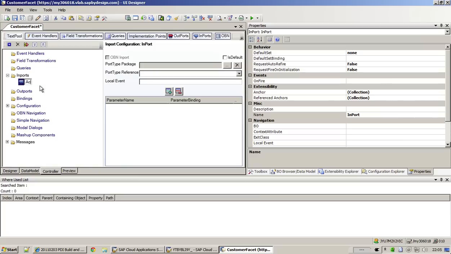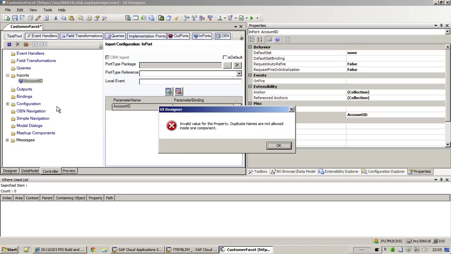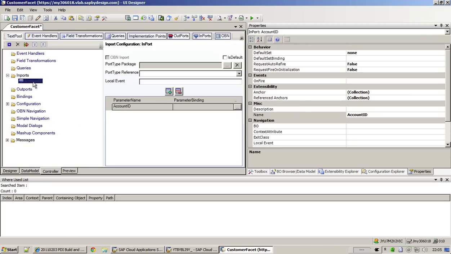I name it account ID, and I have a parameter. So this is the first difficulty that might appear. As you see, this has switched back.